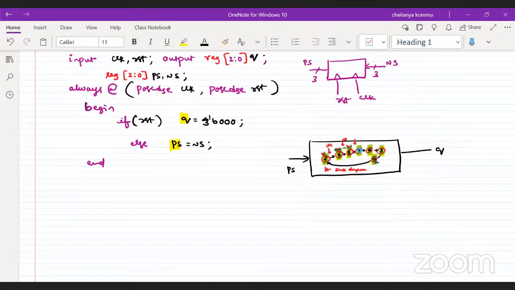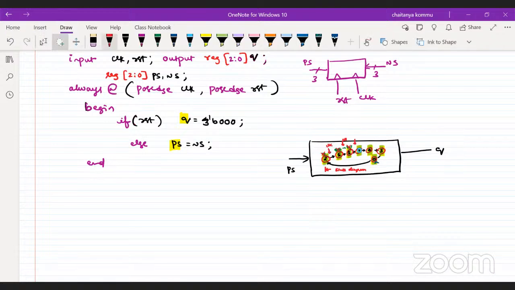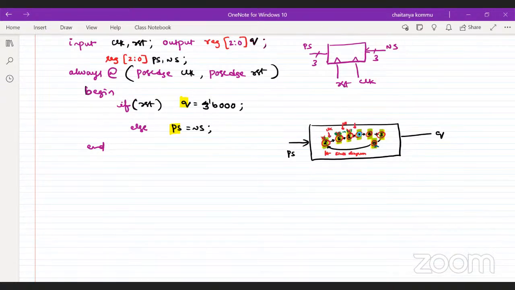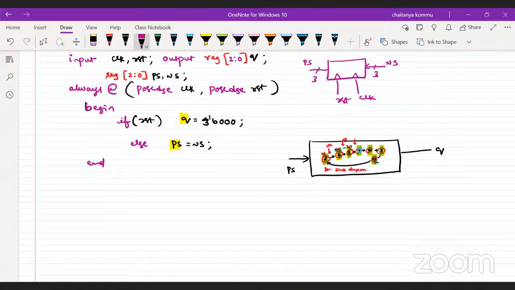So what is here? We are applying the present state and getting the output Q, right? So if, for example, we write a logic something like this. For example, you are in the zeroth state. By applying the clock signal, we have to go to 1, sorry, 2. After that, we have to go to 5, then 1, then 3, 7. Next 4, next 3, and again come back to 0. So this is the sequence we have to follow, right?